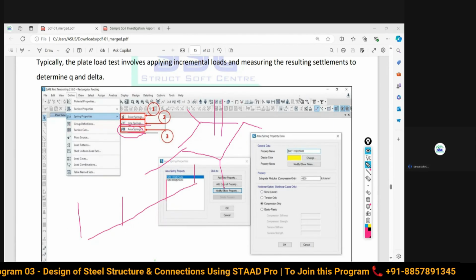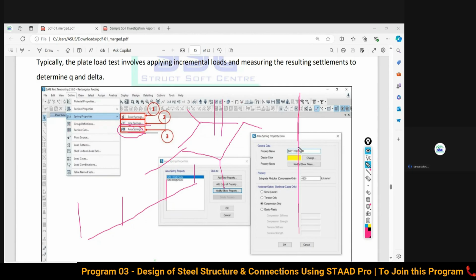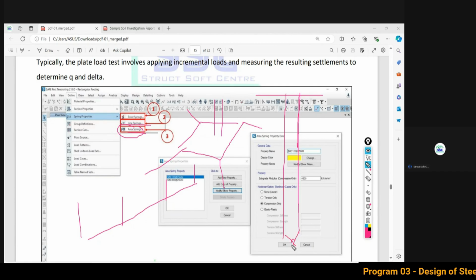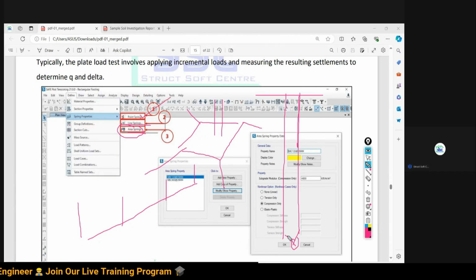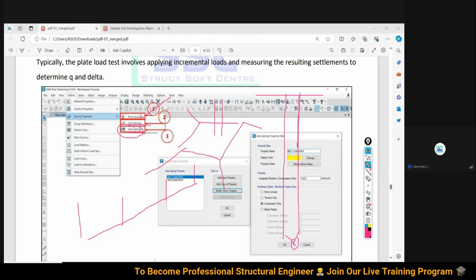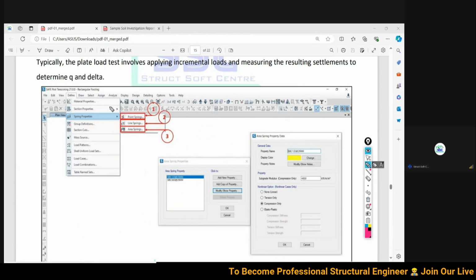If you are going to consider a deep foundation and you are transferring the load from the above ground to a greater depth through the tip, the bottom point of your pile, that comes under the point spring. So based on the contact surface and the load transfer through that surface, you have to define the spring constant or soil subgrade value here.